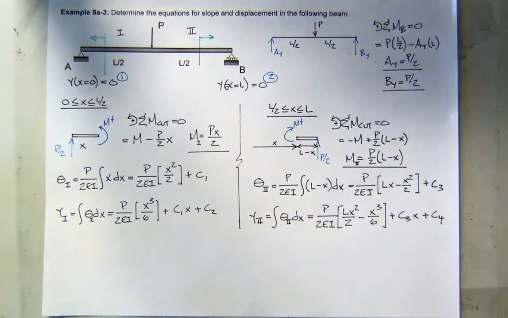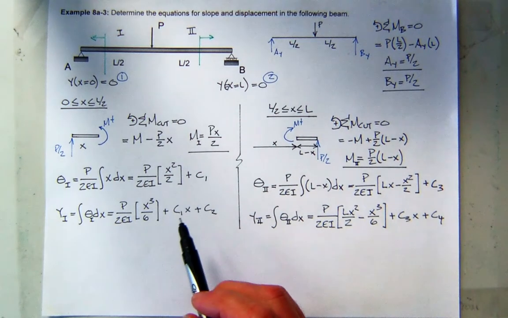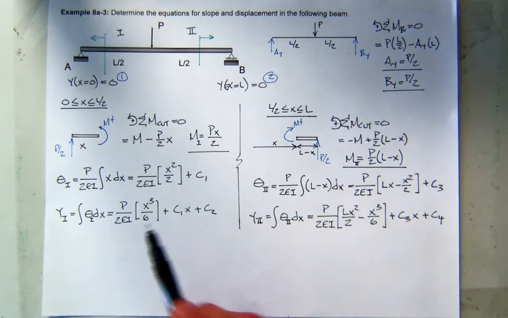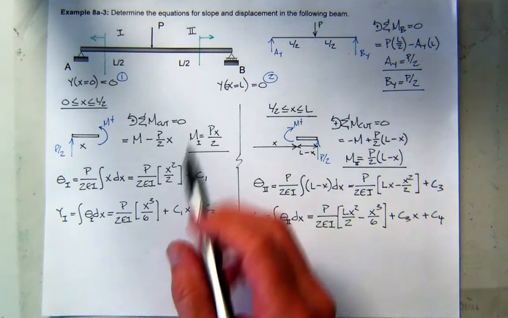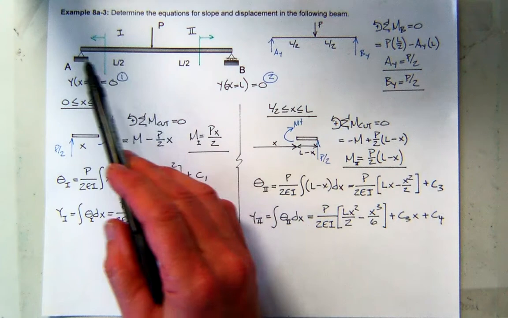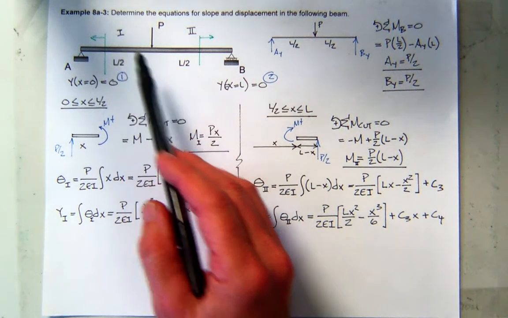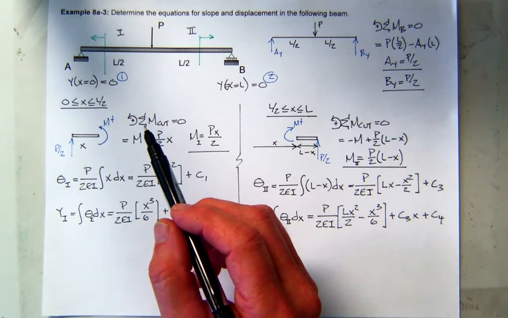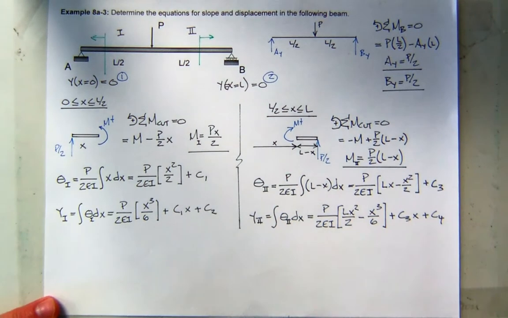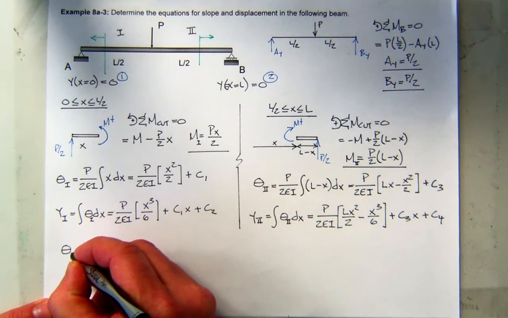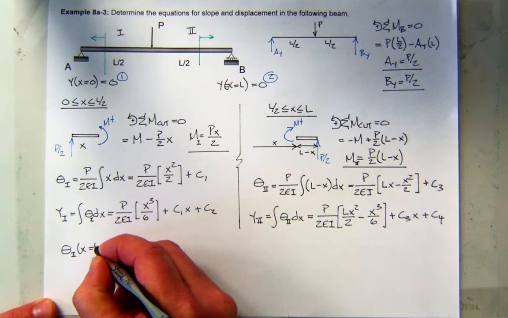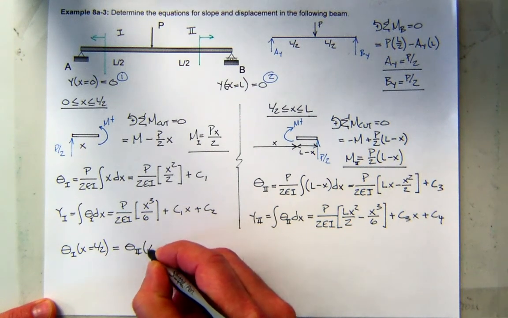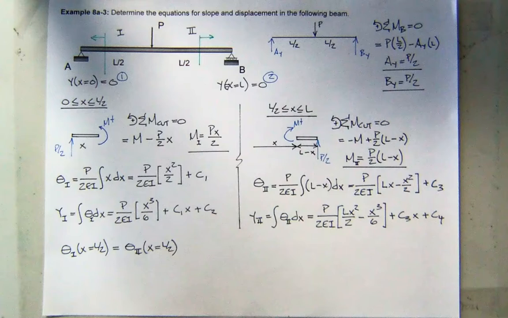So what other 2 things can we come up with? I'll point you back to the fact that we match the moment equations at the common point. What else can we match at the common point? Should the slope suddenly change when I predicted it at L over 2 from region 1? Would it automatically change and bend when it goes into region 2? No. So that tells me that the slope in region 1 at x equal L over 2 has to equal the slope in region 2 when x is equal to L over 2. So there's my third condition.